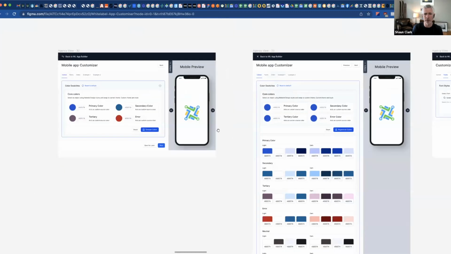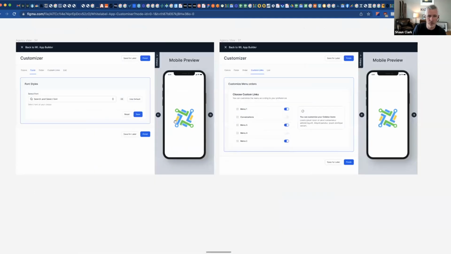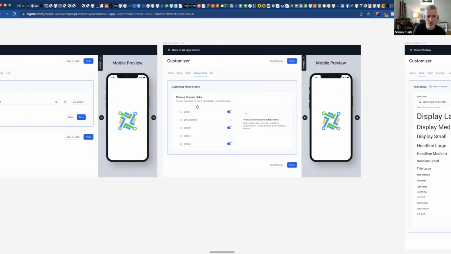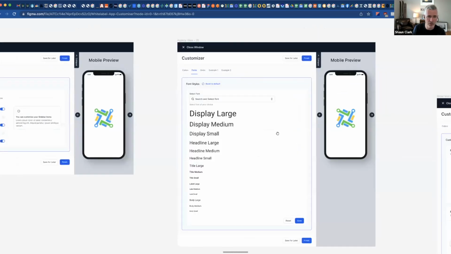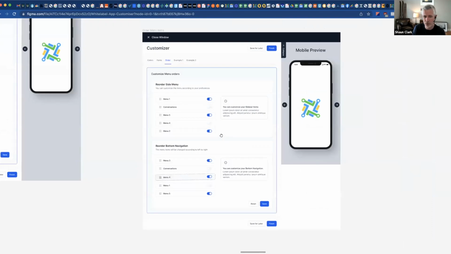So you'll be able to come in and start customizing all the colors, all the fonts. You'll also be able to choose different menu options. You'll be able to add custom menus as well. So if you want to add your own items into the mobile app, you can now do that. Again, you can also change font styles, and you can change both side menu options as well as bottom menu options. And of course, this preview will look a little different than that.